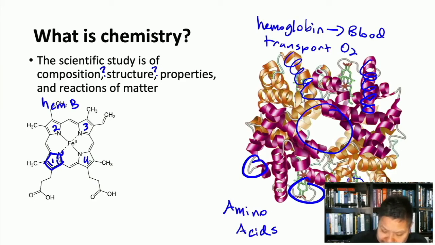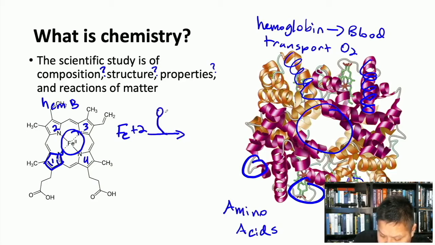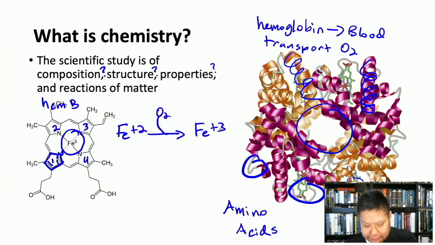The most important part of this heme, though, is this guy right here. It's an iron in the center of the heme, right? And that iron likes to interact with oxygen. So that's the properties: interaction with oxygen. That's what the heme does there. If you take a close look at that heme, you see a 2 next to it. That 2 means that the iron has a +2 charge. But it likes oxygen, and oxygen likes it. So when you bring oxygen into the mix, the iron becomes a +3 charge.